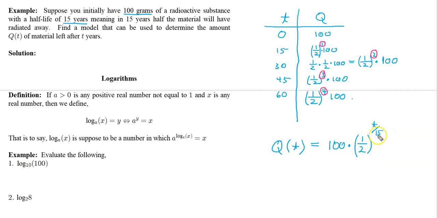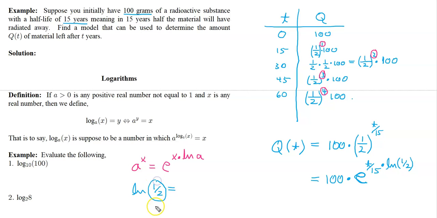Now we could rewrite this as follows. Using our definition for a to the x, recall that we can then write this as, so we can write it like that, which notice also involves the natural log of 1/2.